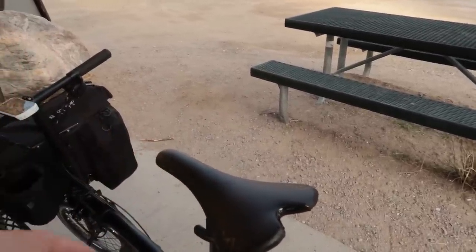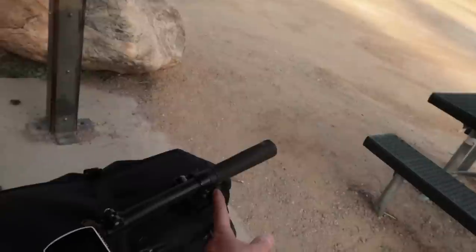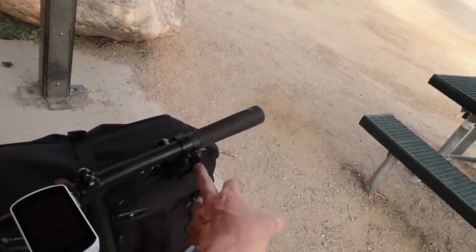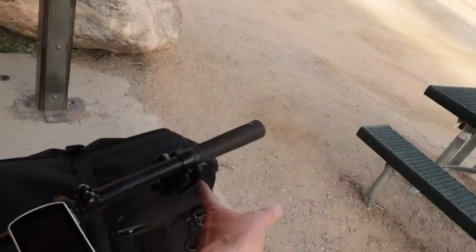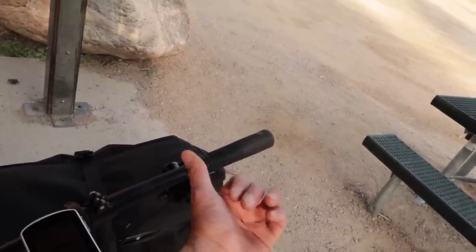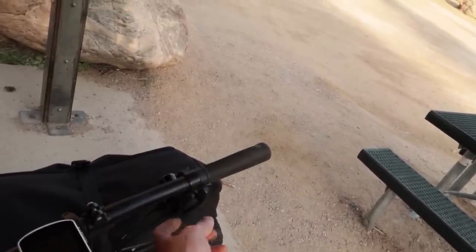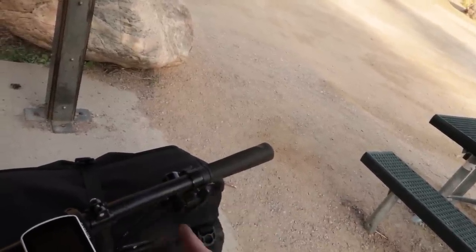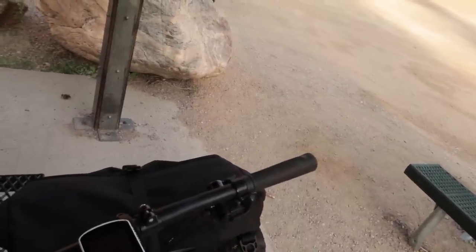That's just personal preference. The only other thing really is the shifter has been getting kind of funky. I know you have to stop pedaling when you're shifting gears on this, okay? I know that. But there are quite a few times when I've stopped pedaling and I went to downshift, especially when going up a hill, and the thing has not downshifted and I had to do it several times. Now, Chuck did some adjustments on this part itself. He fixed it. It got better, but it still does act up from time to time. He said he was going to order me a replacement shifter, but so far that's in the category of things that just seem not to have held up very well.